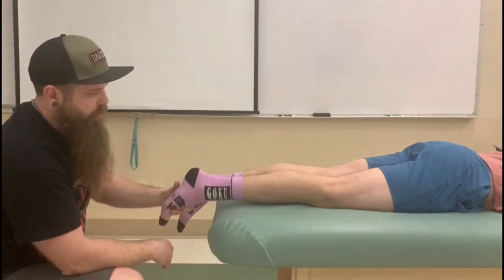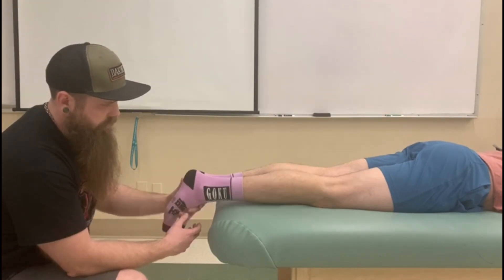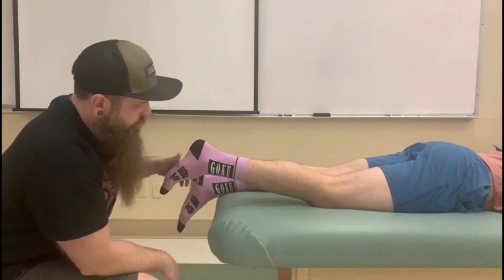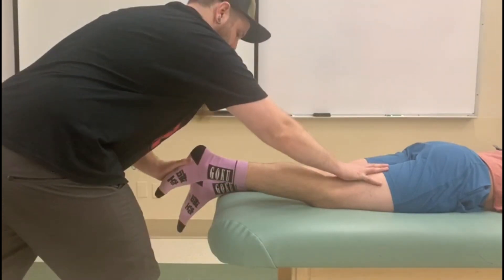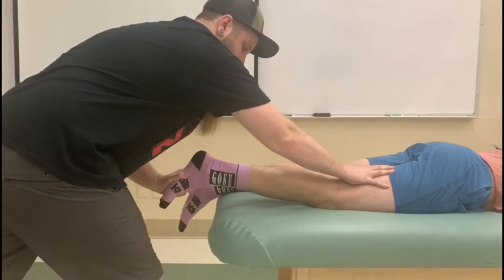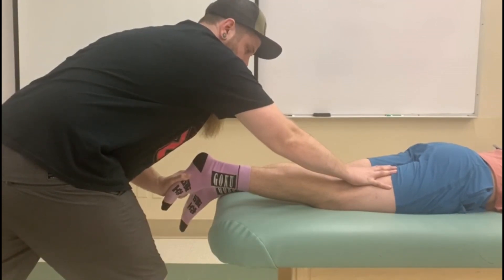So for the brake test for this one, we're going to be using a long lever. He's going to have his leg up off the table, so we want some clearance here. The primary thing that Gastrocs does is plantar flexion, so I'm going to be holding above and along his hamstrings. But my primary focus is going to be trying to get him into dorsiflexion. So he's doing a good job of holding that.